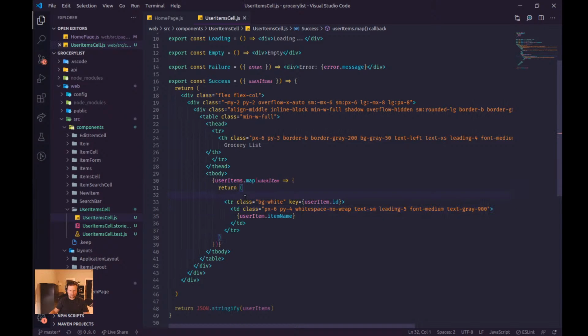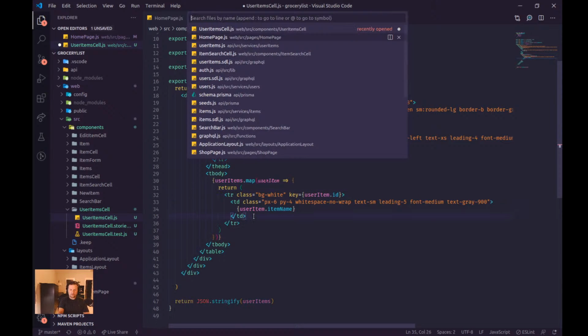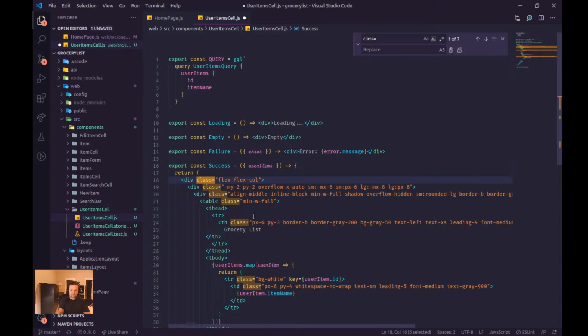Save that, get our automatic formatting, and then if you remember, there's the class requirement for React.